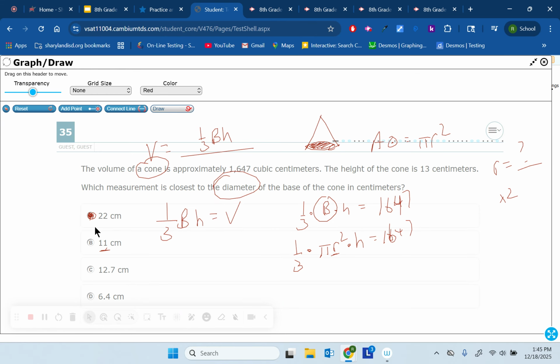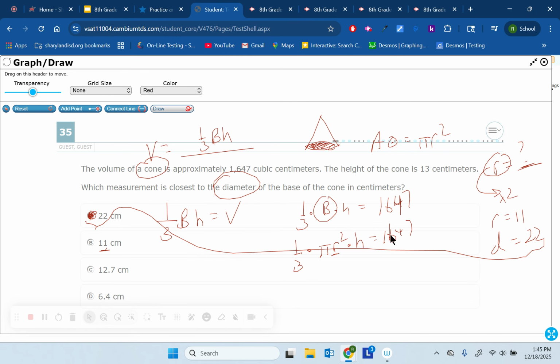So for me personally, taking this test, I don't feel like working all this out because it's a lot of work on this one. I'm just going to guess 22 and move on, because r is the radius and the diameter is twice that. So if my r is 11, my diameter is 22. I'm saying that's my answer. And guess what? That's the answer. I'm just really good at taking tests, but I'm going to go ahead and work it out.